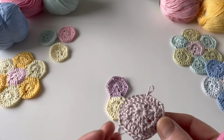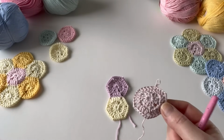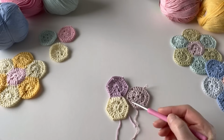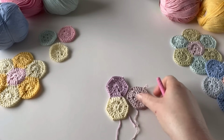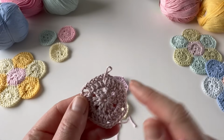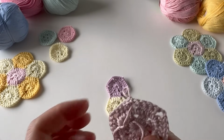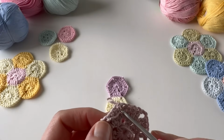So I'm ready to join my next hexagon now. Mine's in a slightly different shade. So I'm going to join that on two sides this time, so I'll show you how to do that. So I've got mine ready to join. I made my slip stitch into the corner space, so now I just need to bring the hook, the loop, to the back of the work.